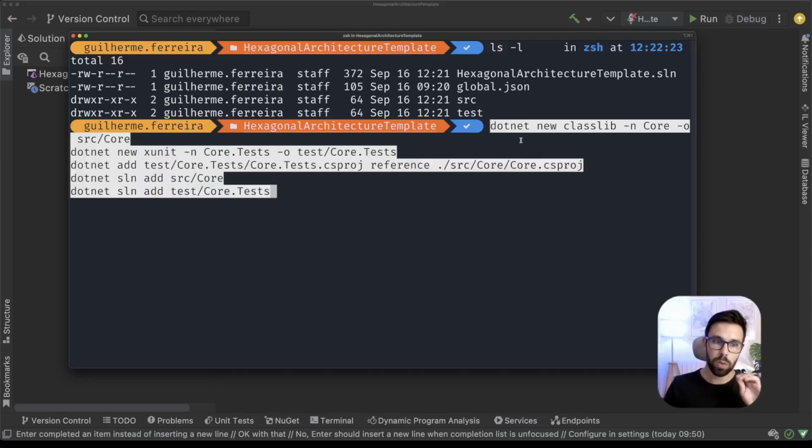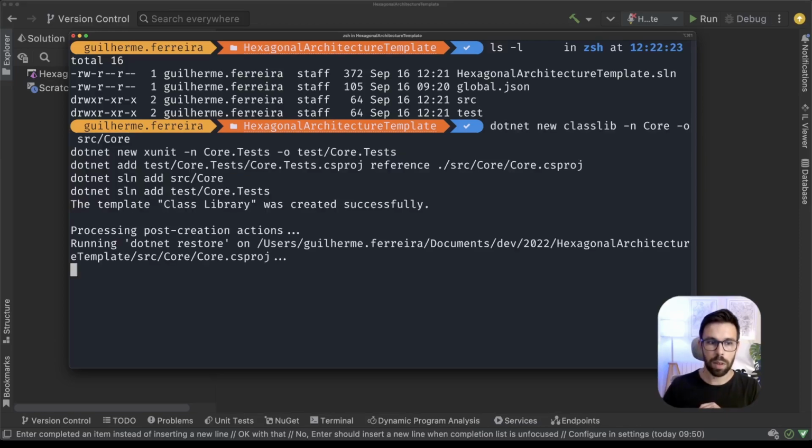The first thing we'll do is use the .NET CLI to create a class library for our core project that will go into our source folder. We will also add an xUnit project, core.tests. That project will add a reference to the core.csproj, and we'll add both projects to our solution.